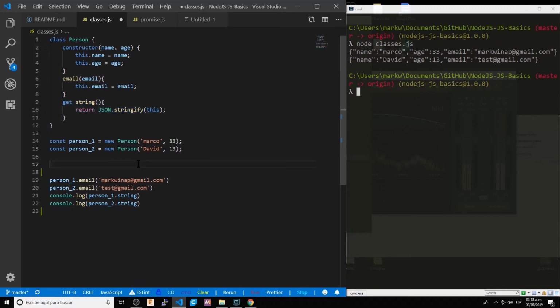Again, very useful. You can have as many classes as you want. So for example, when we were talking about calls, we can have a class for calls that will describe the call properties.